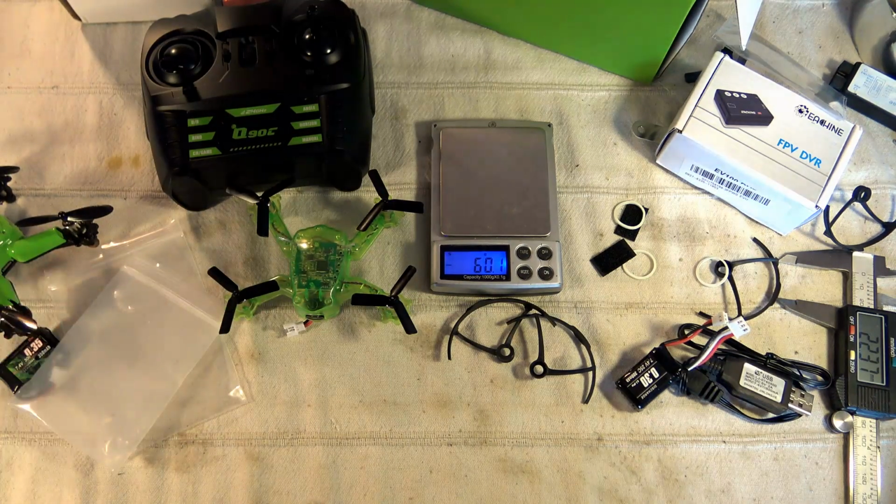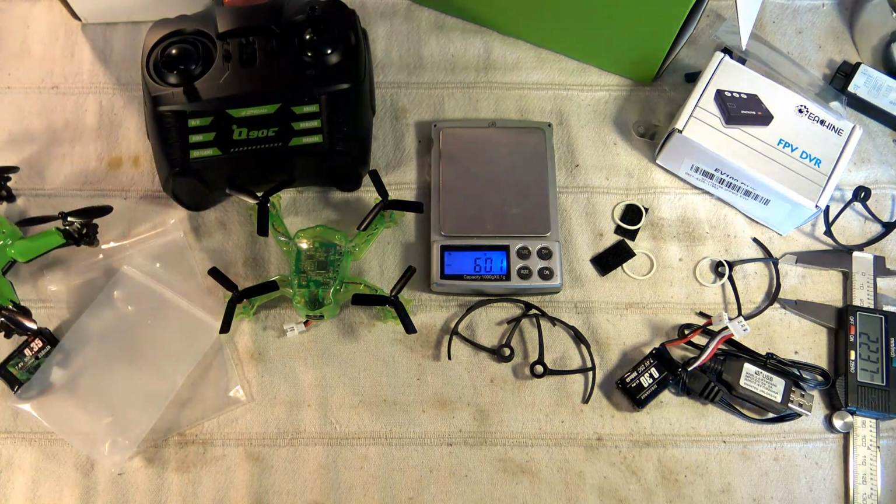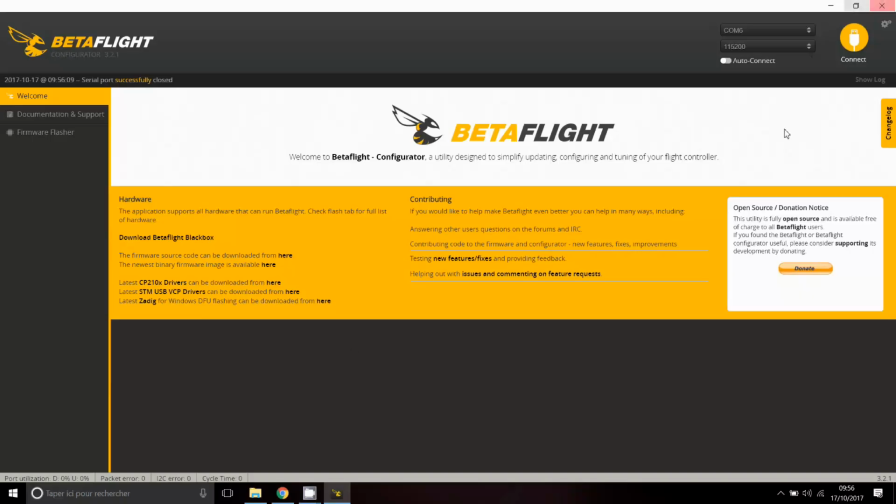So now let's check the Betaflight settings, and I also want to show you how easy the connection to a flight simulator is, here Freerider, and it's working well. Okay, so I plug the Q90C into Betaflight, and good thing the COM port is available, so I will press connect.